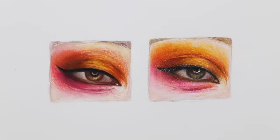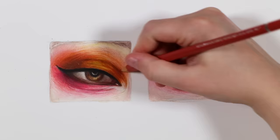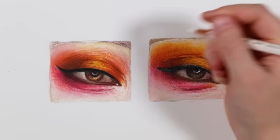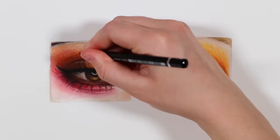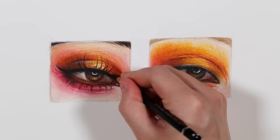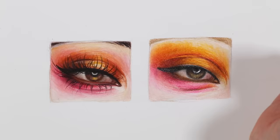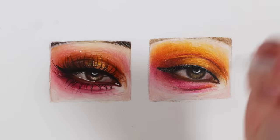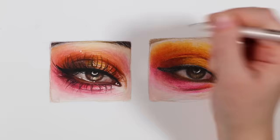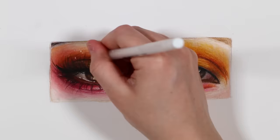You won't be adding any more water on top of this shading, so you can use the pencils with a bit more pressure to actually blend into each other and get darker, more vibrant colours. One thing that surprised me when drawing this eye was how well the white watercolour pencil actually showed up on top of the darker colours. I used it to add highlights to the pupil and the iris, and I even used a white gel pen to add a couple more sparkly highlights — for example on the waterline.